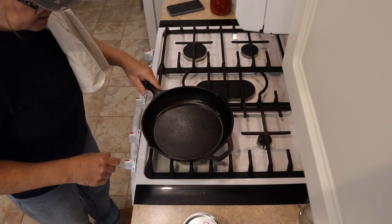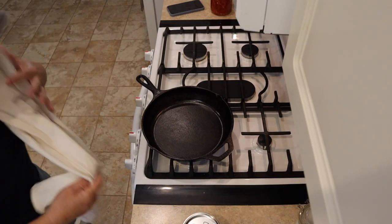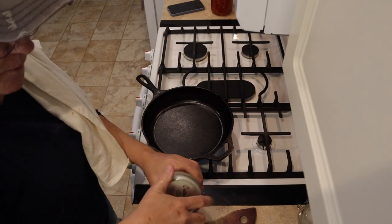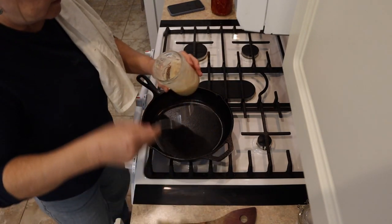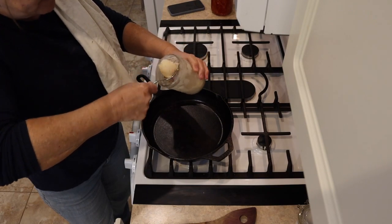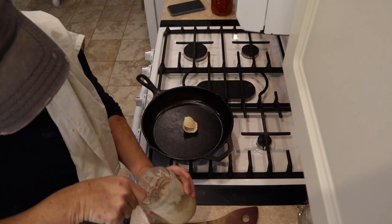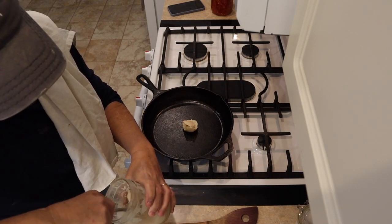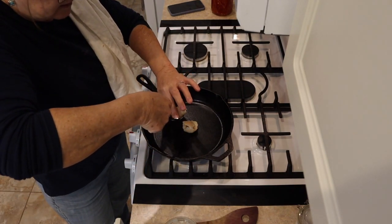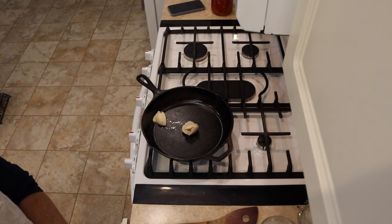All right, now to get started with our tomato gravy, I'm just going to turn my stove. Now my stovetop gets really hot, so I only turn it to about medium, and I save my bacon grease. This isn't rendered lard. This is the grease when you fry your bacon. Save that grease, put it in a jar, stick it in the fridge. It is excellent for seasoning beans and for making gravies, and just a really good little additive to a lot of things. Collards, all kinds of greens. It's just yummy, yummy, yummy. So I have put a couple of tablespoons in there. We're going to kind of see how much that gives me.